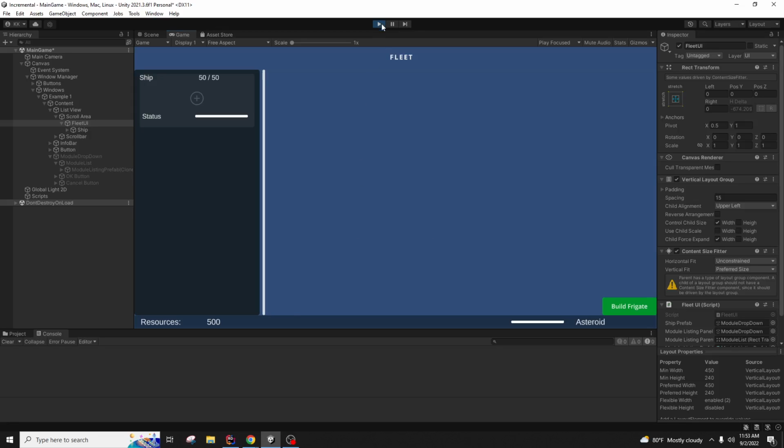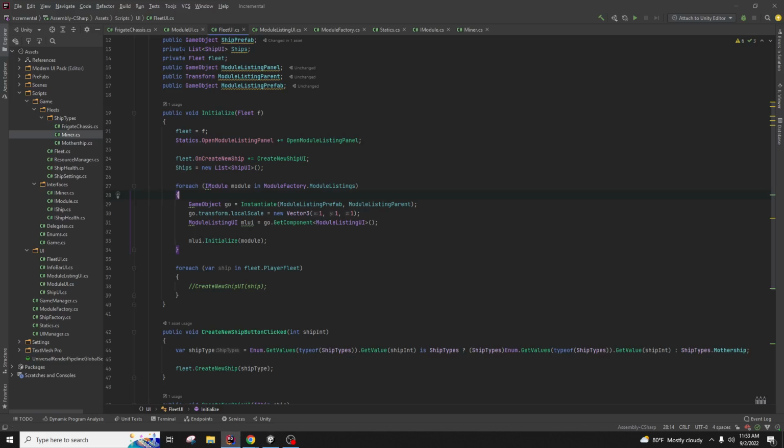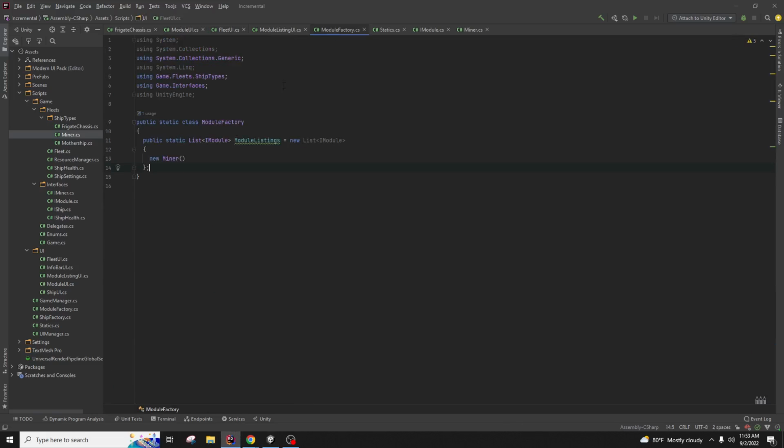So whenever we want to add another module to the game, we're going to have to go to here and add it to this list so that it populates, and then we can mess around with this later for different types of ships and whatnot. We can change it, but for now we're just going to have a list of all the types of modules, and then we can create modules here and pass in what we need when we actually create ships.